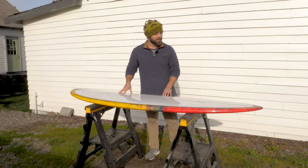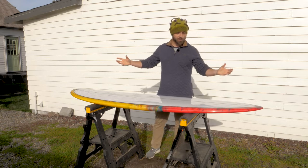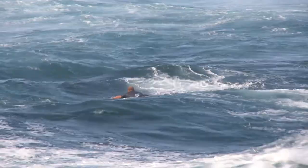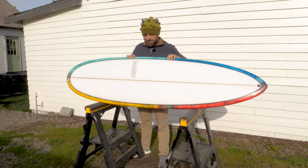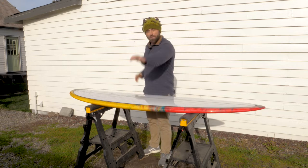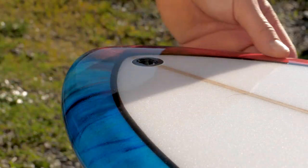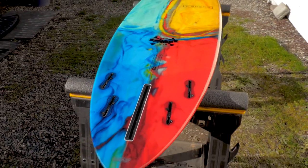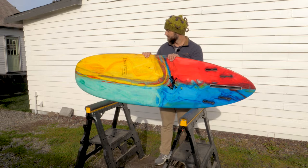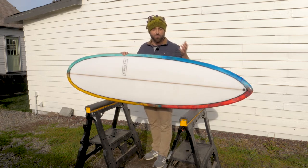I have extremely high hopes for this board. This board is essentially a long shortboard, or a short longboard — it takes those two factions of surfing, longboarding and shortboarding, and smashes them into one rip stick. If you look at the nose of this board, it's got a lot of surface area — it's very wide. This is going to help you paddle easier in the water. Overall, this board maintains a longboard profile in that it's very wide and very thick, which will help you paddle easier, catch waves easier, and hold your weight better. When you get over to the tail, things start to get really interesting — it tapers off really fast, and that's where the shortboard characteristics become apparent, because this strong taper is going to enable you to really turn on a wave and maneuver the board with ease. Keep in mind, this is still very much a shortboard at only six feet eight inches long — by all definitions, a shortboard with longboard characteristics.